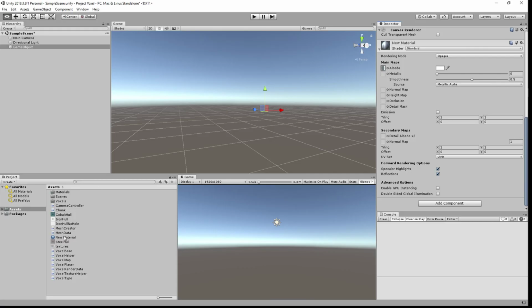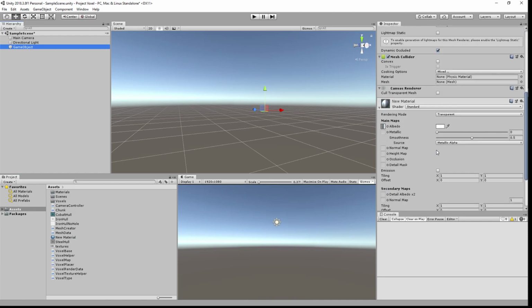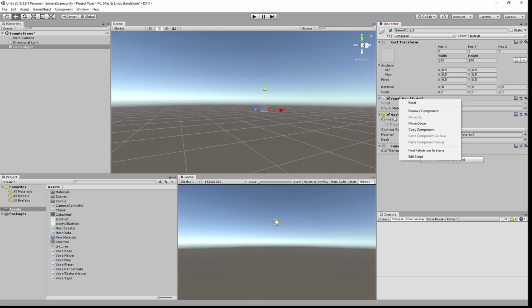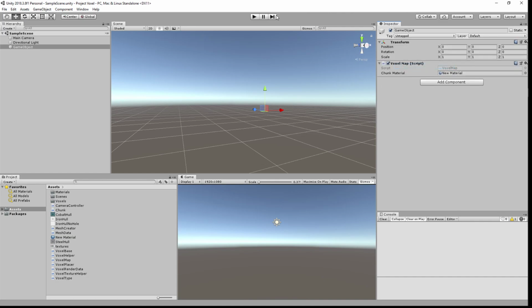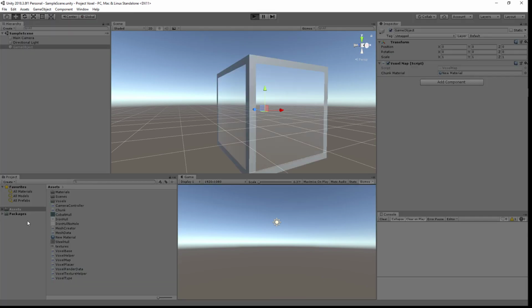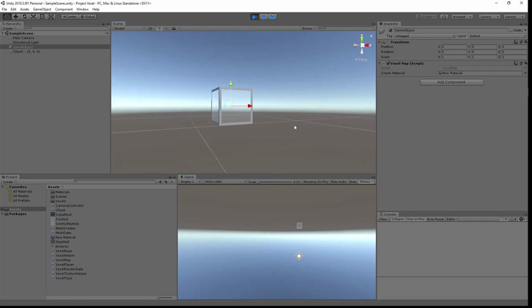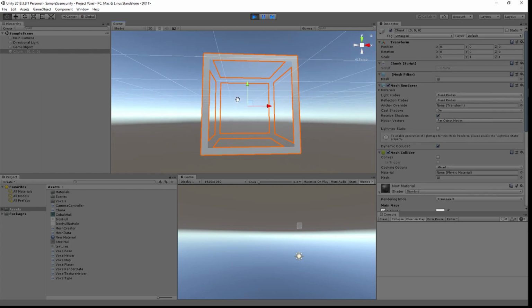So now we just have to set this material to transparent, and assign it in the voxel map as the chunk material. Oh, we can also get rid of this thing. Canvas renderer. We can also remove this one. Just remove it. Okay. Now it should all work, I hope. Yay! It's a bit blurry.